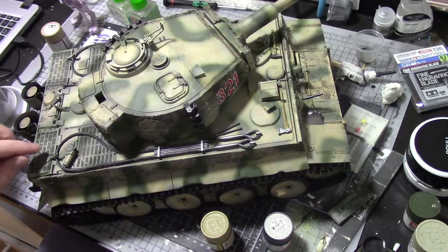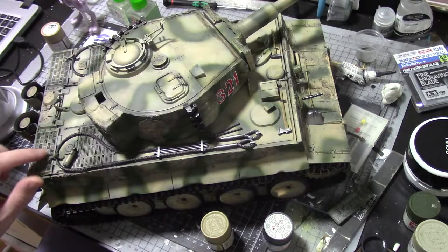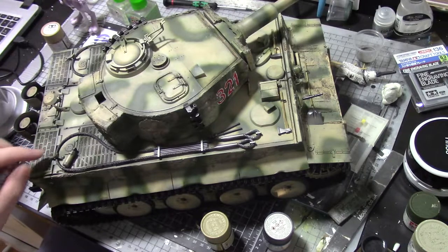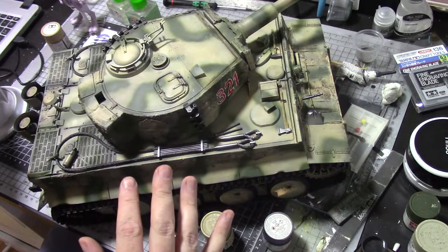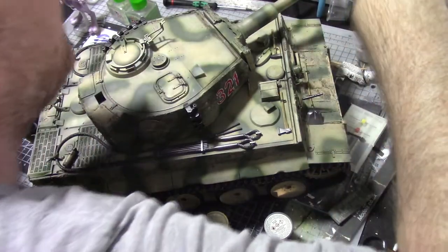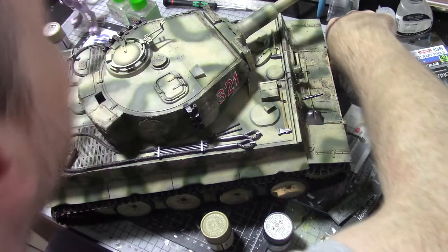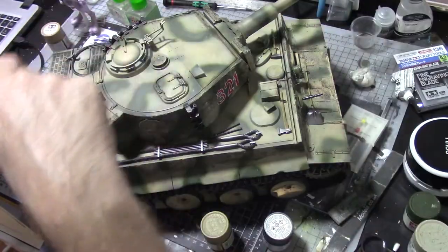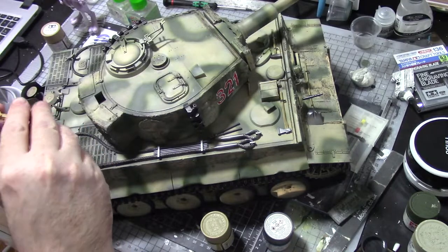Back here, again, these pesky clips. We had to open them up to get the photo etch on, and now we have to open them up to get the cable underneath as well. So don't glue these down if possible. And we're pretty much all assembled. The only thing we're missing now is the machine gun on top. Now, I'm going to put it together and see how it looks. It looks a little softly molded, so I'm still undecided whether I'm going to get the metal one or not. But it might go together okay.